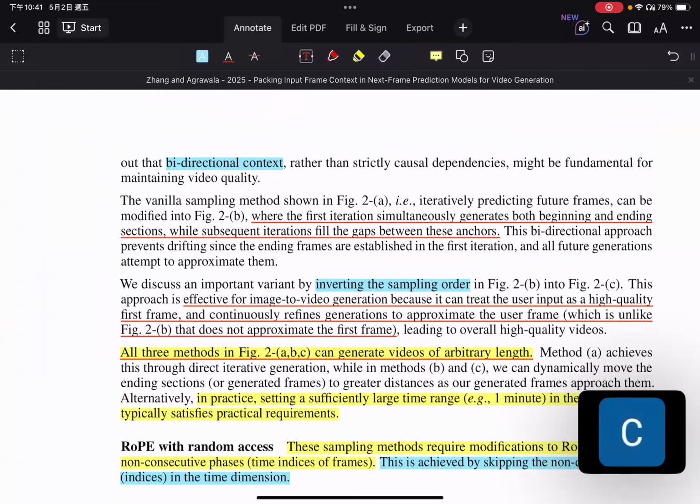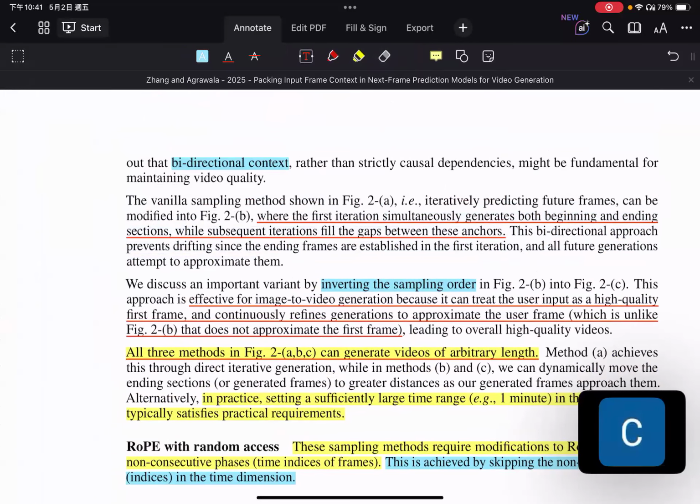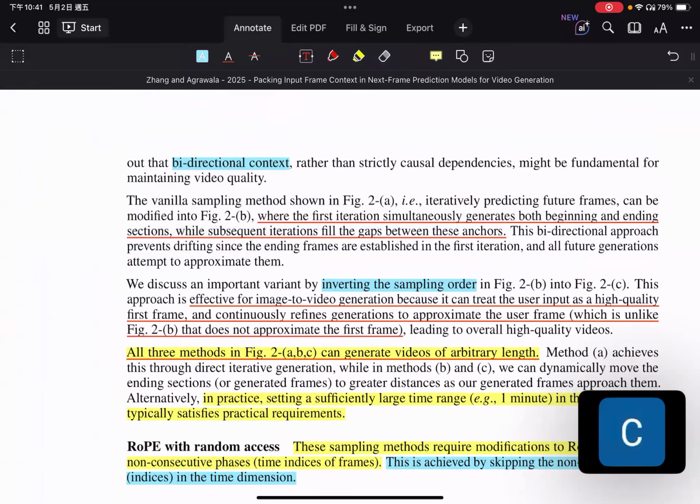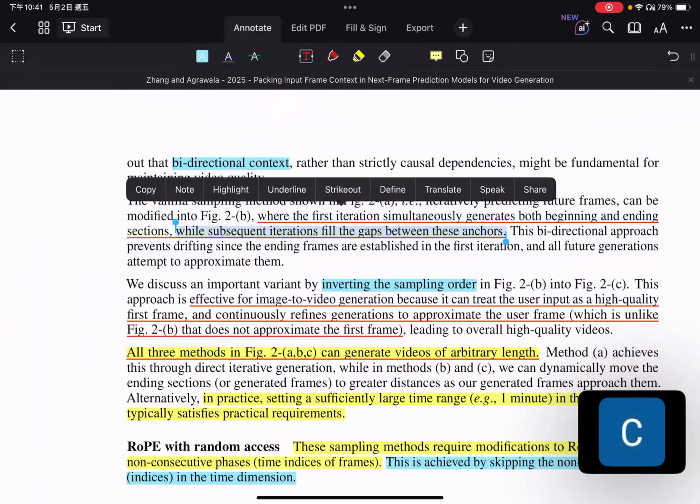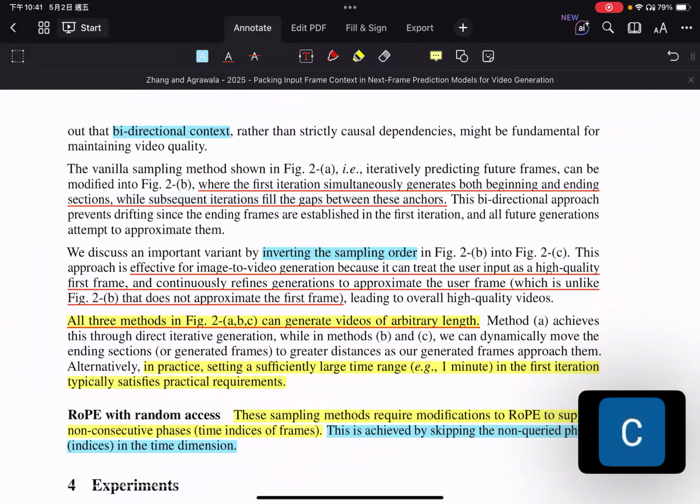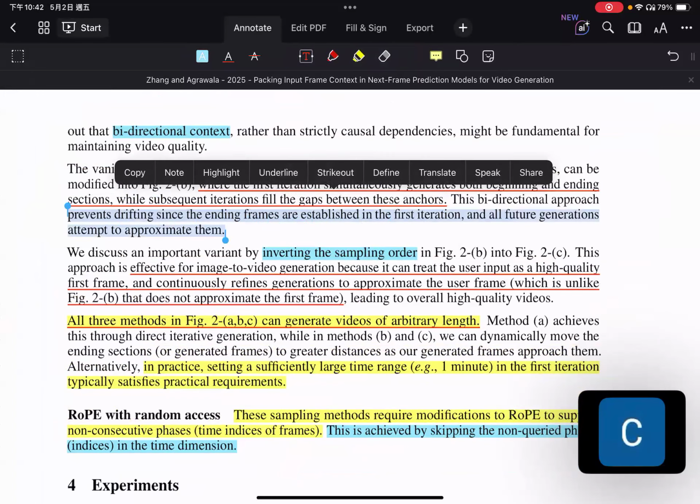He also mentioned that the first iteration simultaneously generates both the beginning and ending sections, while subsequent iterations fill the gaps between these anchors. This bidirectional approach prevents drifting, since the ending frame is established in the first iteration.